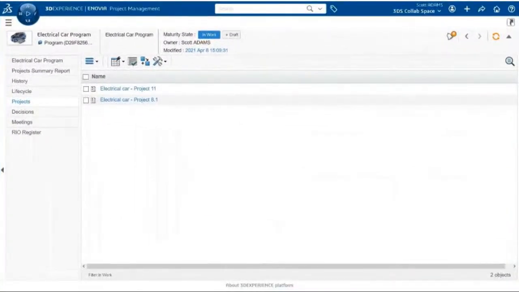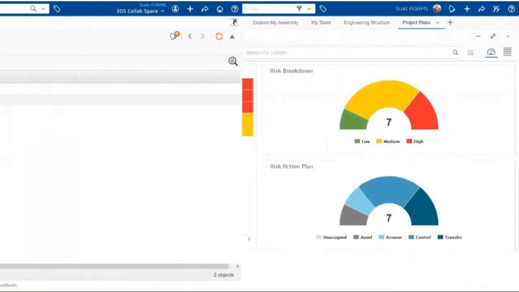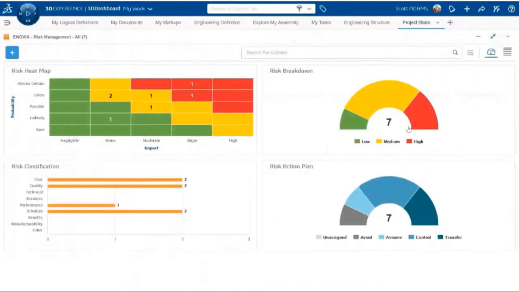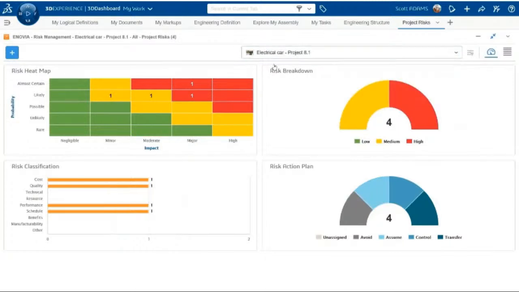So here we have a program containing 2 projects, and first I will filter the view and set a project as a context. So I will see only risks associated with that particular project.